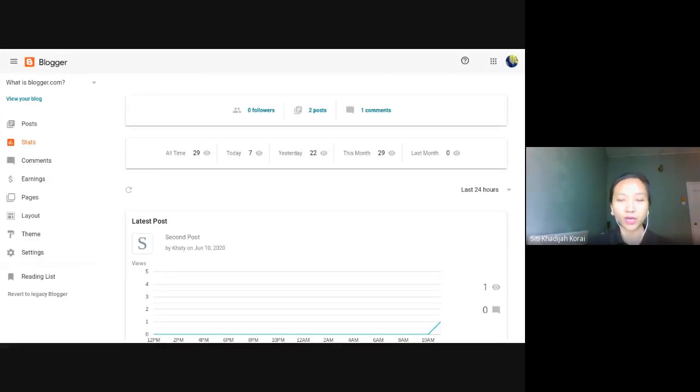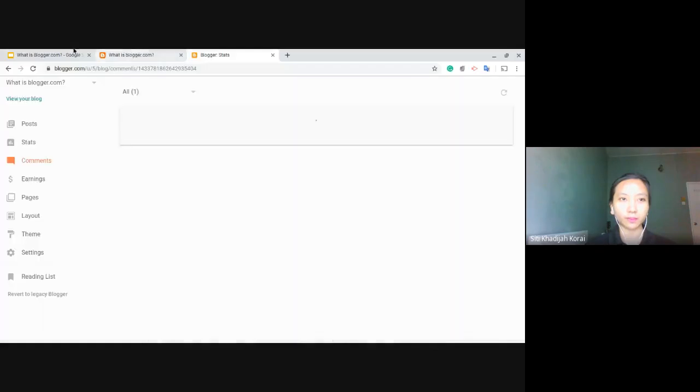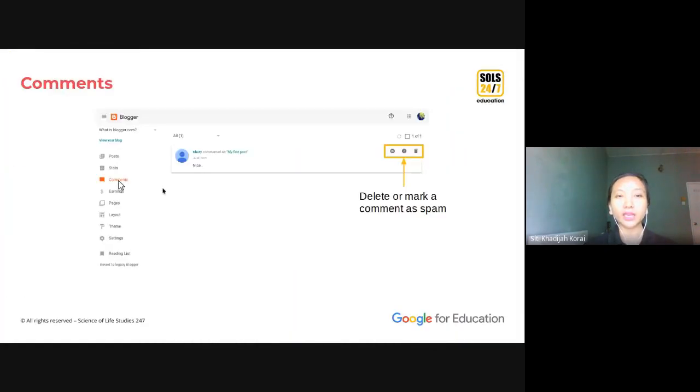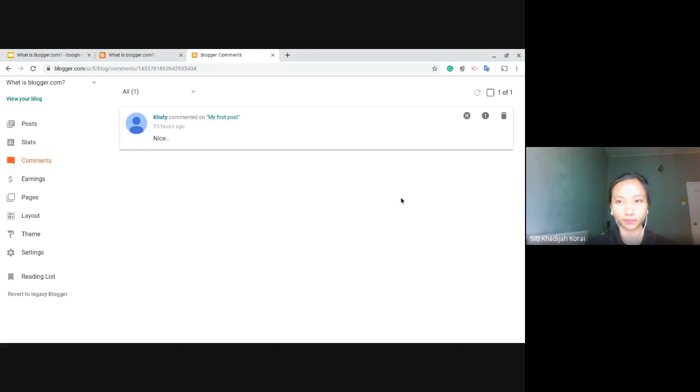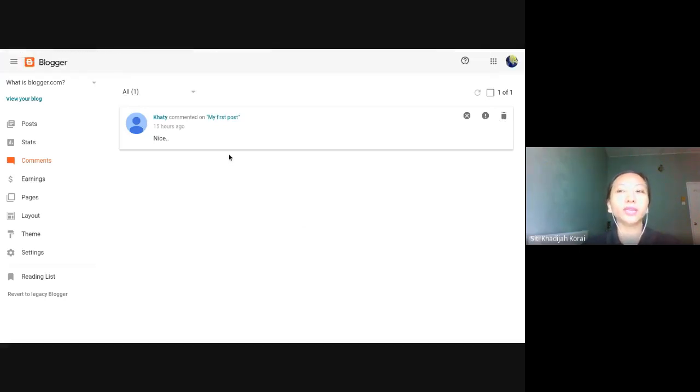Now, if we move on, the next one will be comments. If you just click on comments, you will be able to view all comments, or you can also filter them: the ones that you published, the ones that you marked as spam, and also those awaiting moderation.